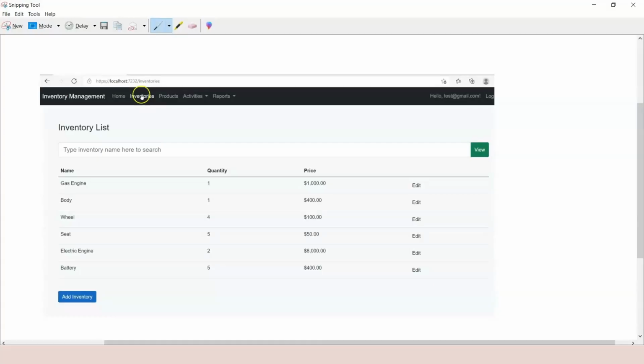So I want to use this first inventory list page as example, right? We see that we have the search box here. This search box here helps us to find the inventories that we want to see, helps us to filter the inventory list. This is a perfect example for a reusable component. So basically we need to create a reusable component and maybe call it search inventory.